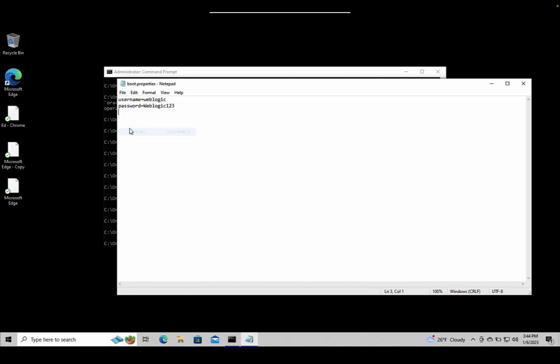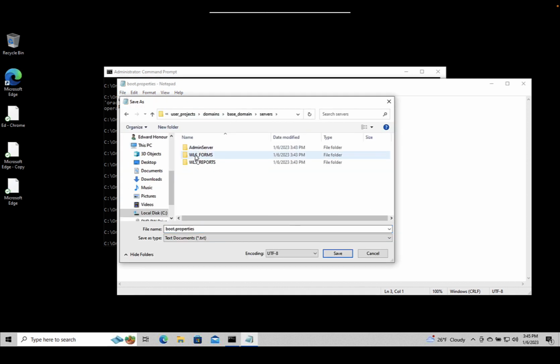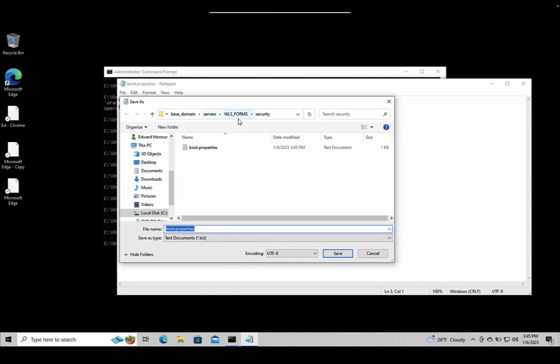Now I want to do save as, and then WLS forms security. So we're adding it there, and then we're going to save it as, going back to WLS reports security, and then save it there.